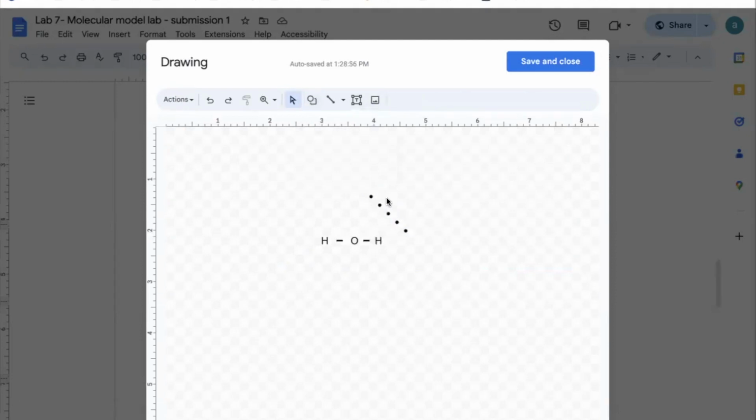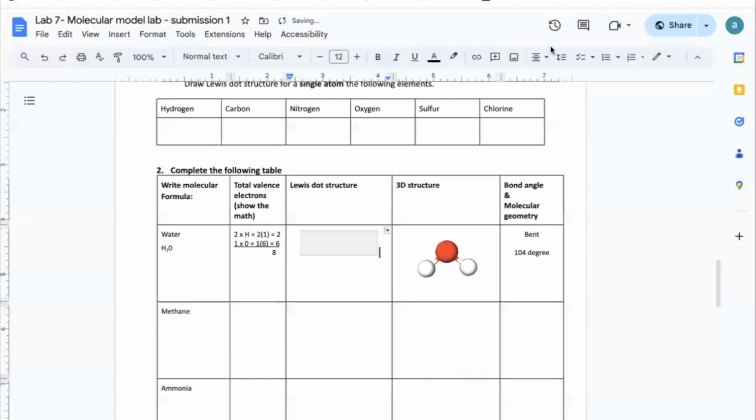So these 4, and then you simply move these shapes, one over here, two, and then 2 down over here. Okay, and then save and close.